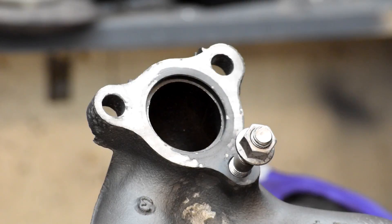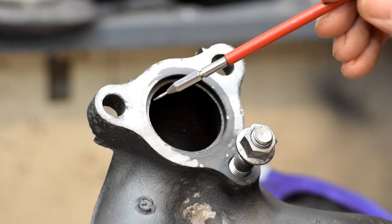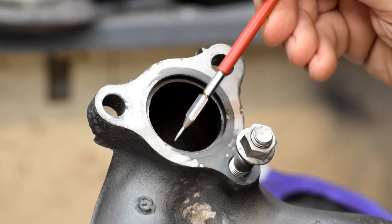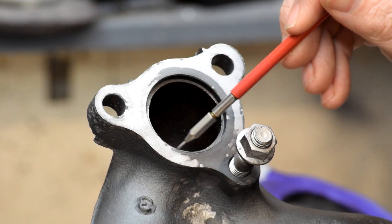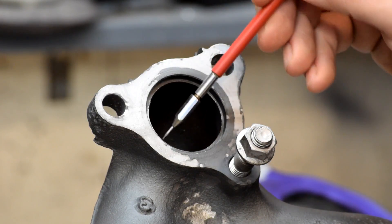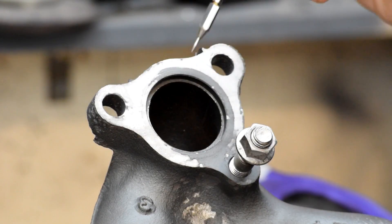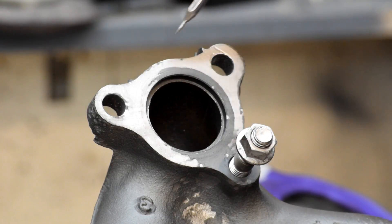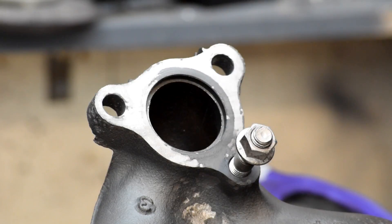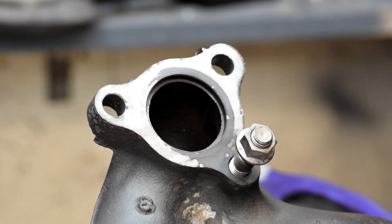Here's the turbo side of that same manifold, and you can see there's a little step where they put a gasket kind of thing called a flame ring — just a little collar that fits inside there to try and prevent gases from leaking out. Experience shows you don't need that, so by carefully trimming back this ledge we can open up this port all the way to the outside, which turns out to match the gasket diameter pretty well. We can get a little more flow through here and get rid of this transition step by carefully cutting that back with a die grinder and blending it into the rest of the transition. We can also go ahead and get rid of all this casting flash on these sharp edges just to make it nicer to handle and break the edges — a little bit of quality of life cutting.